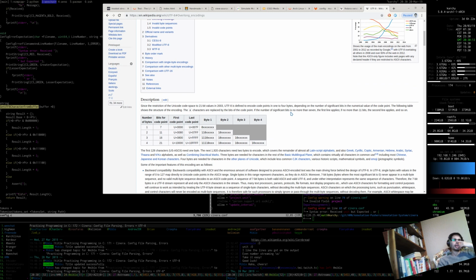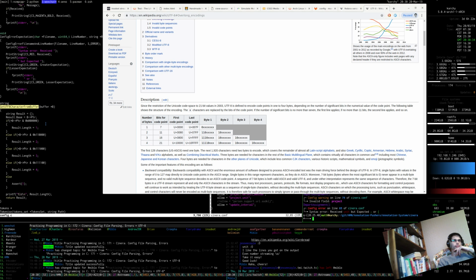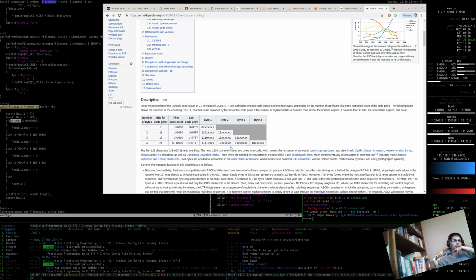So what I'm thinking is that we could figure out 4 first, right? So we shift this number 3 bytes to the right and then 3 bytes to the left.